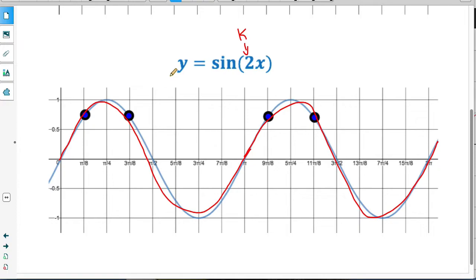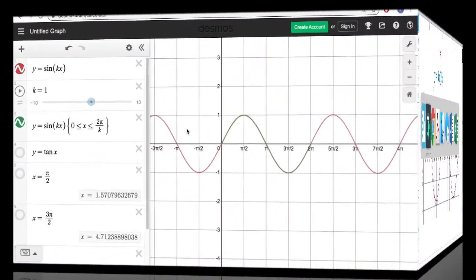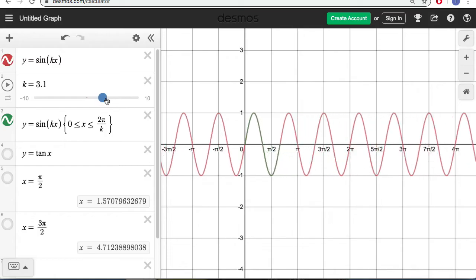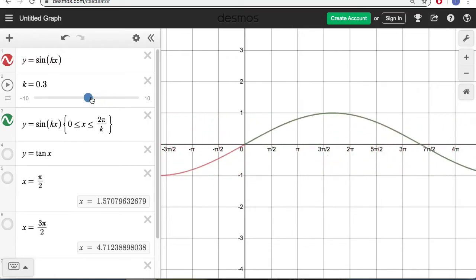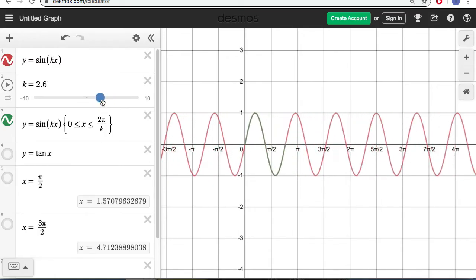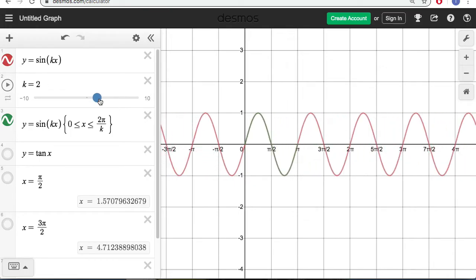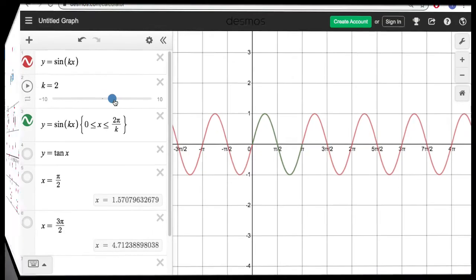Let me just remind you of this in Desmos as well. So here in Desmos, I have a sine function graphed for you. I have one cycle of this outlined in green. And look how, as I adjust the k parameter, it affects the horizontal length of the cycle, right? So how it affects the period of the function. So I think at this point you understand now that the k value affects the period of the function. And it affects it specifically by a factor of 1 over the k value.